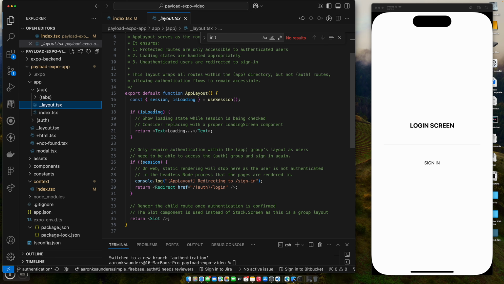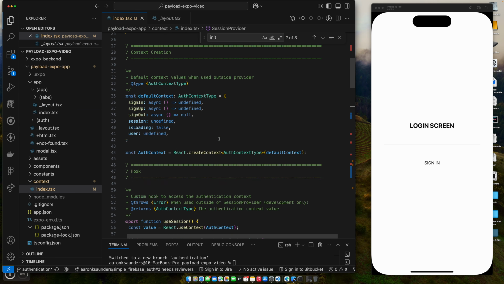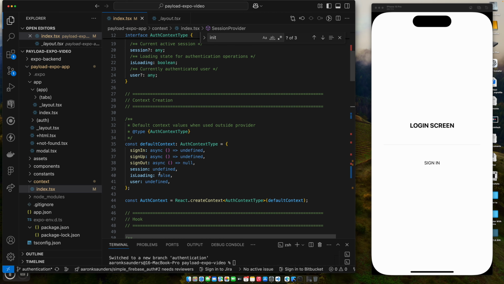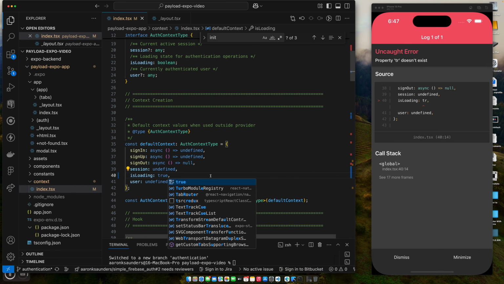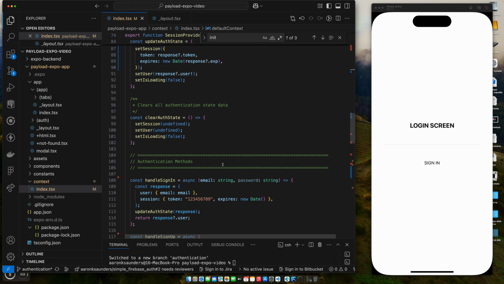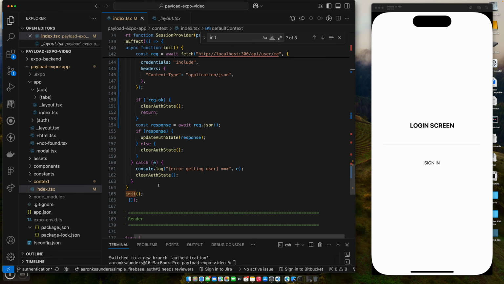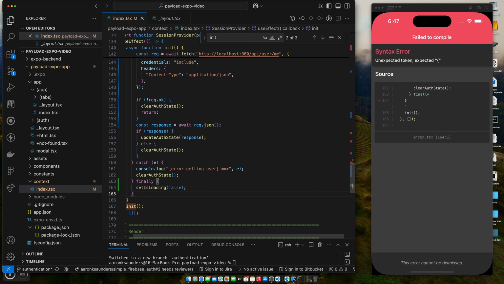Well, let me make sure I'm setting my isLoading flag. All right. Set isLoading to true to start up the app. And then what should happen is after init is called, we set isLoading to false. So let's see. What we'll do is down here, and finally, set isLoading to false.